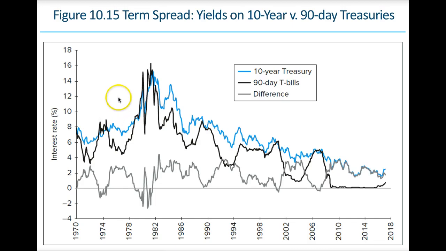Okay, so the spread of the 10-year versus 90-day treasuries. If we look at this slide, here's the difference: the black line is the 90 days, the blue line is the 10-year treasury. So the 90 days is short-term, blue is long-term, and we see that sometimes they trade closely together and sometimes there's a bigger spread between them. When there's a bigger spread, it's usually intermixed between fear and Fed action changing the interest rates. So when there's this big disparity between the long-term and short-term, there's more uncertainty. And when it's closer together, there's less uncertainty about rates.